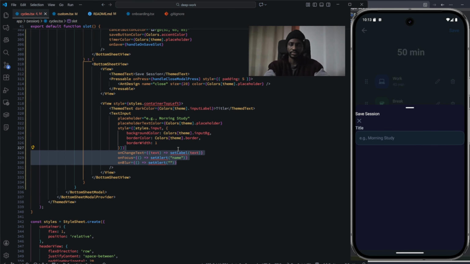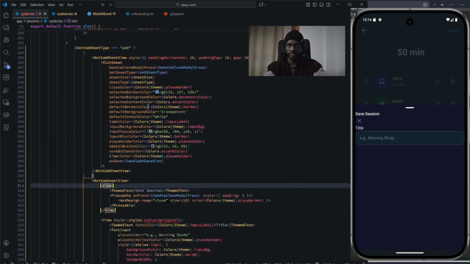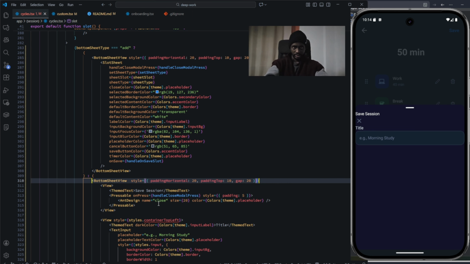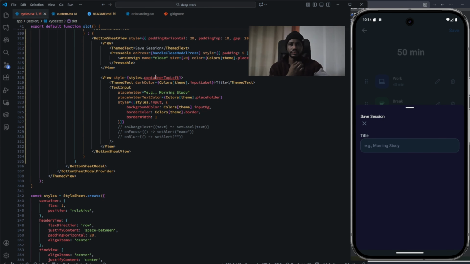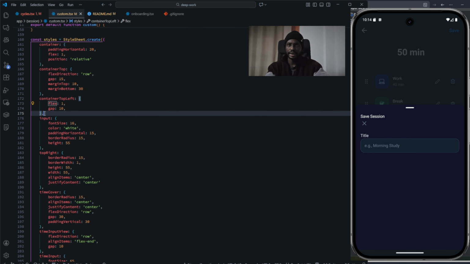I could do an inside bottom view, but I don't know what I want yet, so I'm just going to go with this. Gap. Flex 1, gap 10.